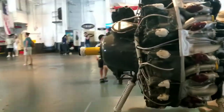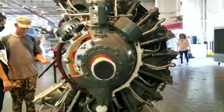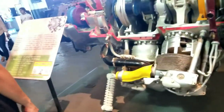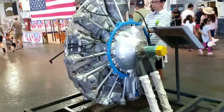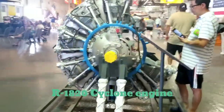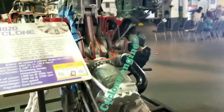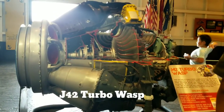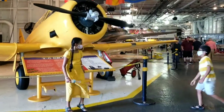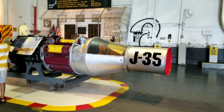From the flight deck to the hangar deck, there's plenty more to explore. This ship was the oldest working carrier in the United States Navy. The flight deck is equal to more than two acres. You can play three football games or 14 basketball games at the same time. This carrier carries enough gasoline to drive your car around the world 132 times. The ship carries enough fuel to sail non-stop for 30,000 miles.